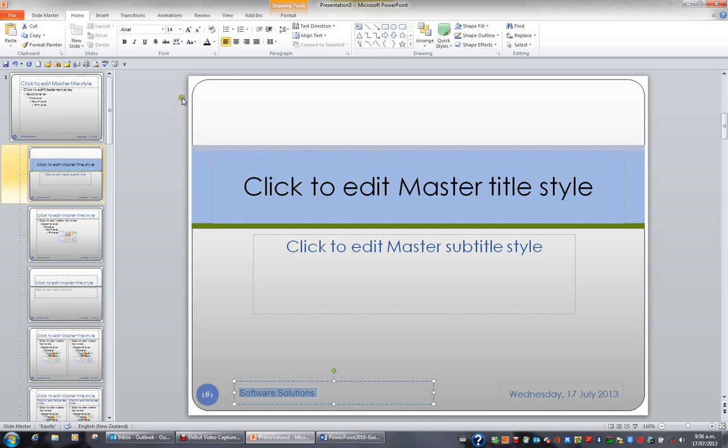I might also like to cut the font size down, so I'll click the Decrease Font Size button in my Home tab in the ribbon and take it down to size 12. If I wish to modify the date, I'll click on the date, and again I'll change the font in my Home tab in the ribbon to Arial, and I'll take the font size down to 12. I could even move this box and decide that I'll have it in the top right.